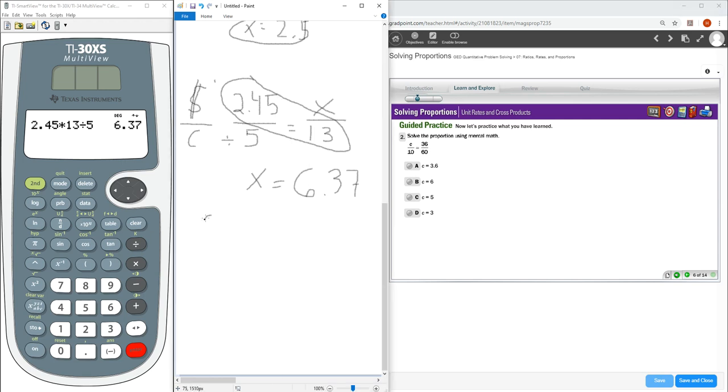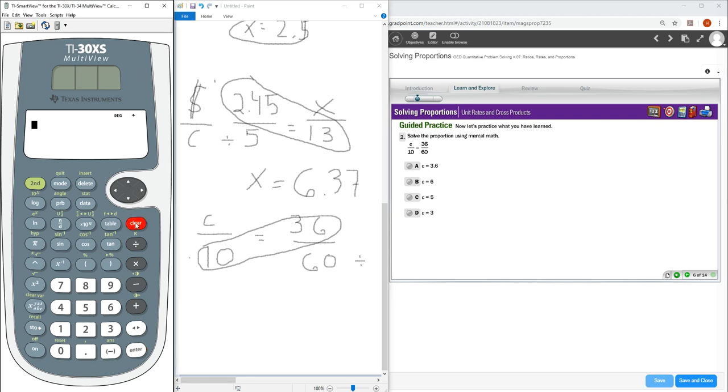So we have C over 10 equals 36 over 60. Okay. So what do we see? Well, I see numbers across from each other here, which means these numbers get multiplied. So we'll put our multiplication sign here. Okay. And I see a variable, which in this case is C, across from a number here, which means this is the division sign here. Okay, so over to our calculator, and we'll go ahead and put in 36 times 10 and divide that by 60.